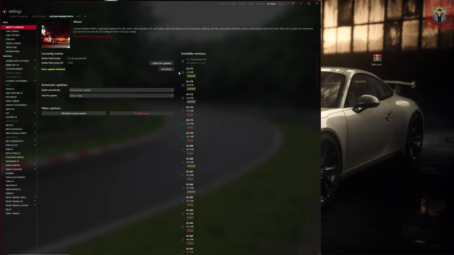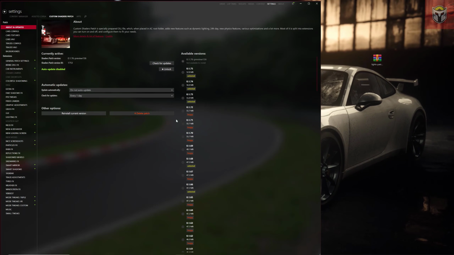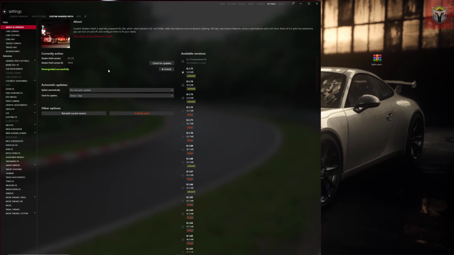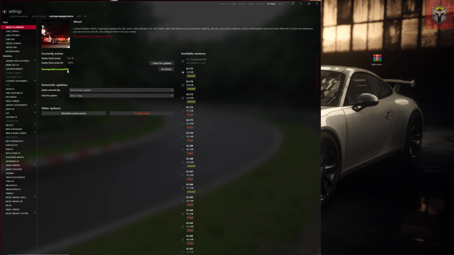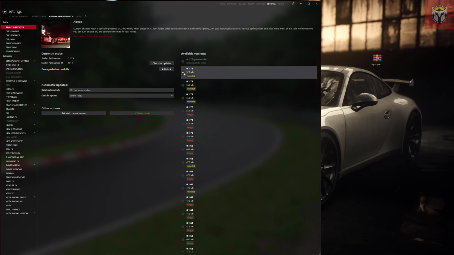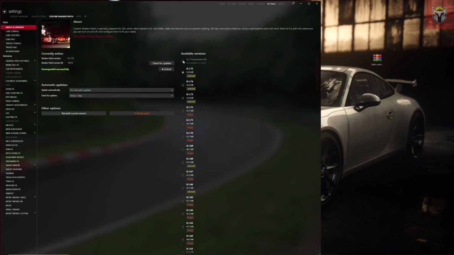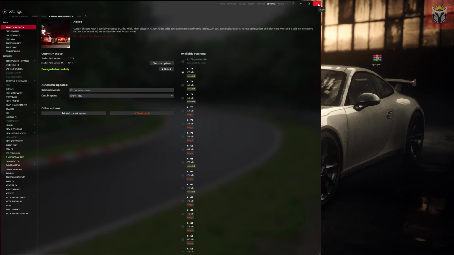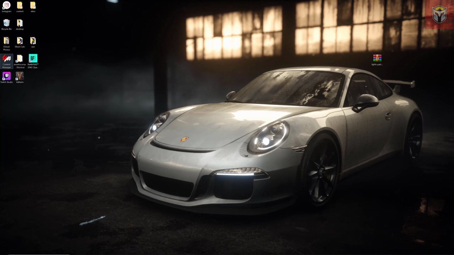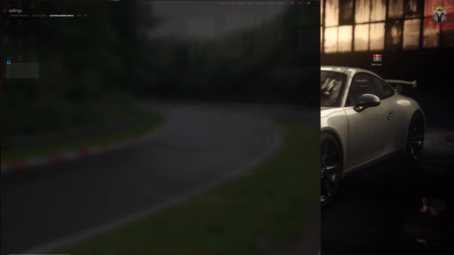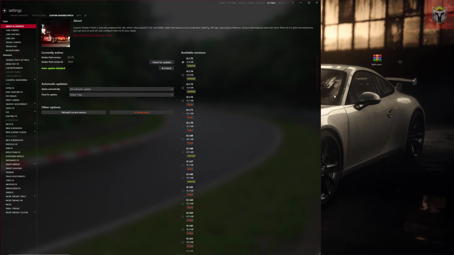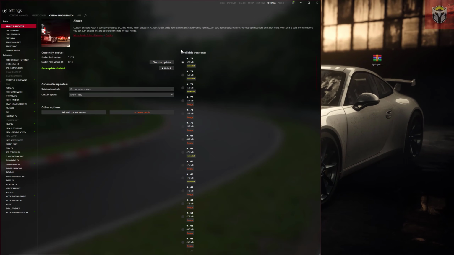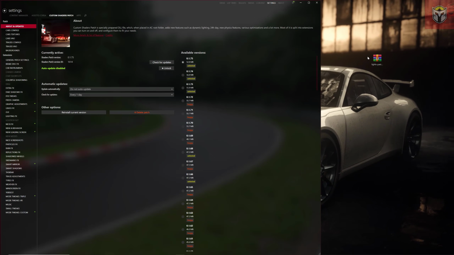So as you can see here, I've got CSP 1.76 Preview 136 installed. And down on the right hand side here, I can click on any of the standard public versions and it will install it, downgraded successfully. Whenever you change a version of CSP, you will need to restart Content Manager, which obviously brings all this together and makes it easier to install and downgrade and upgrade different mods onto Assetto Corsa. If we open Content Manager up again, we'll see that 1.76 now has disappeared from the top and we are on 1.75.